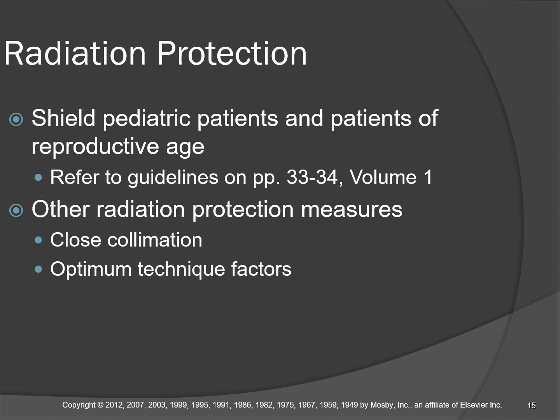Radiation protection. No reason to forget the shield. Okay? Nothing has changed. It's just the patient has a severe injury. That's all. And so the guidelines that we use for routine radiography are the same as the guidelines for trauma radiography. You need to shield. You need to collimate close, and you need to use the correct technique so that you don't have to repeat.